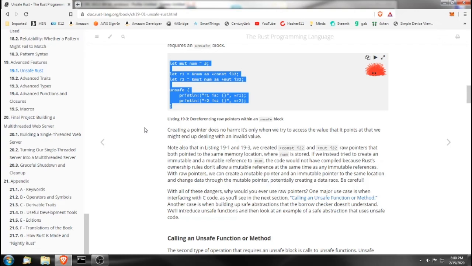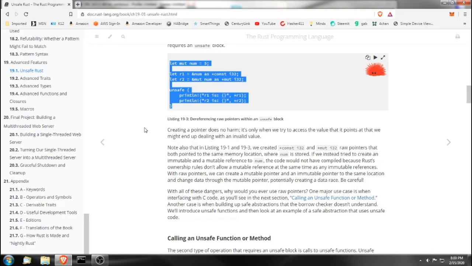If we instead tried to create an immutable and a mutable reference to num, the code would not have compiled because Rust's ownership rules don't allow a mutable reference at the same time as any immutable references. With raw pointers, we can create a mutable pointer and an immutable pointer to the same location and change data through the mutable pointer, potentially creating a data race.